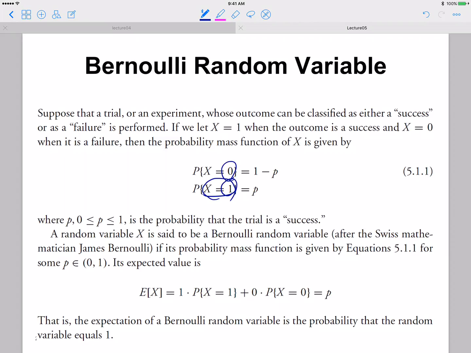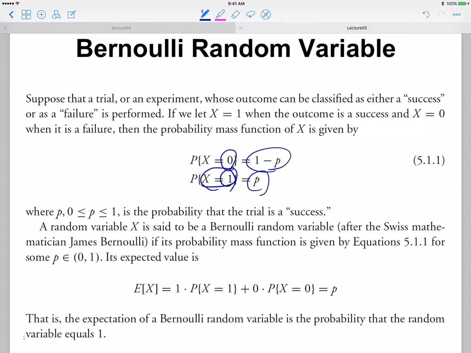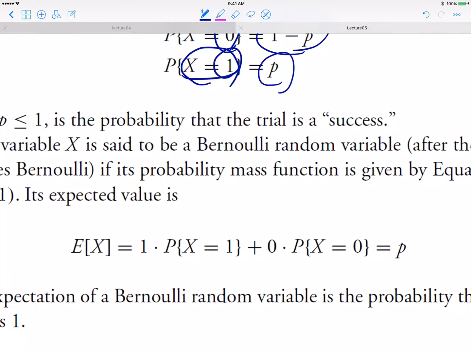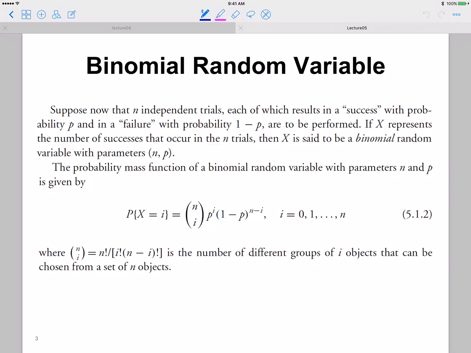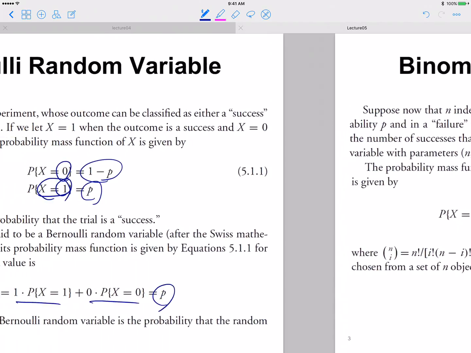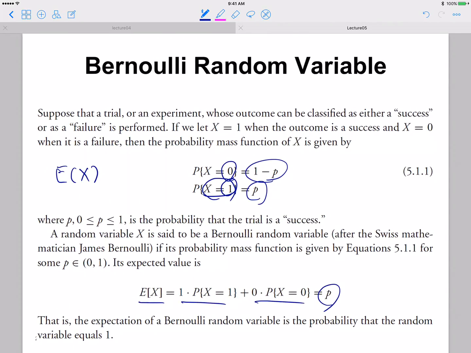And then among these two different events, we can consider their probability distribution, p versus 1 minus p. Okay? So this is a Bernoulli random variable. And in this random variable, as we saw maybe in the last class, if we think of this expectation of X, then based on this expectation formula, we can obtain the probability value itself.